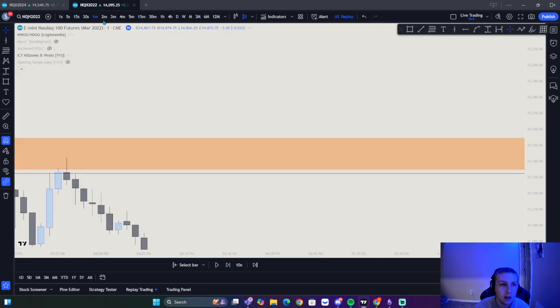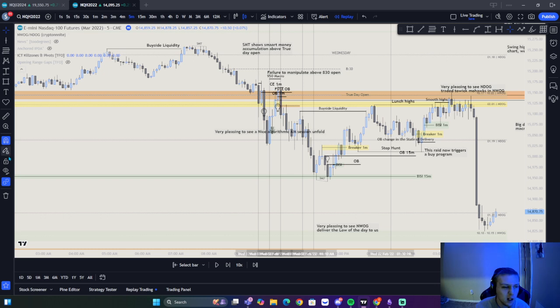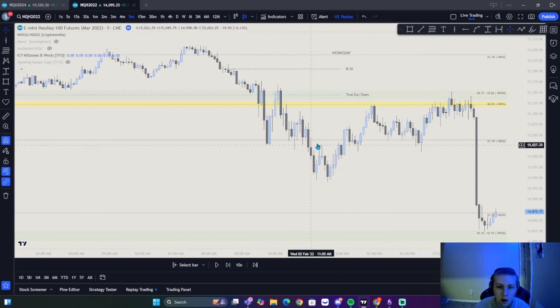Okay, is there anything I want to show on the 5-minute? We take off the annotations first. Right here, we're trading lower, SMT, 5-minute change of state delivery. Then we trade higher, 5-minute order block, trading higher to the new day opening gap. Then we're trading lower. Sell stops are accumulated here. We're outside of that new day opening gap here. Then we're trading into the current new day opening gap.